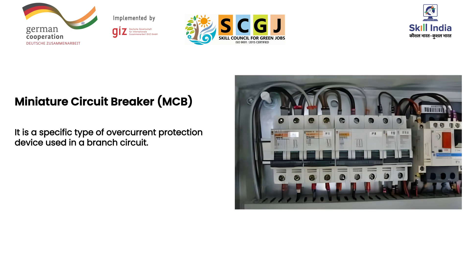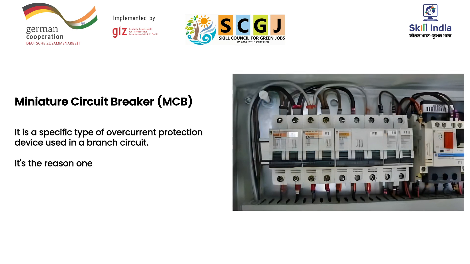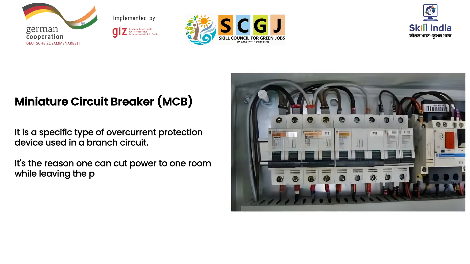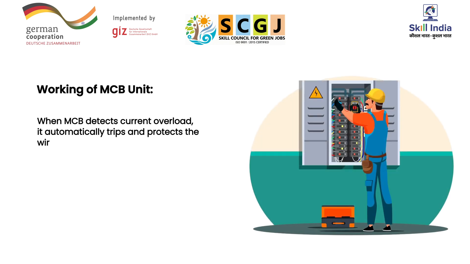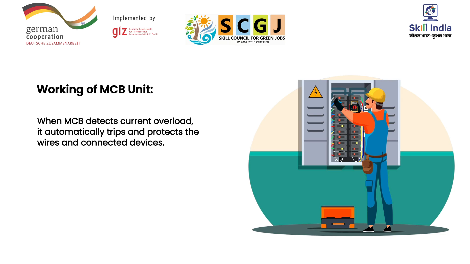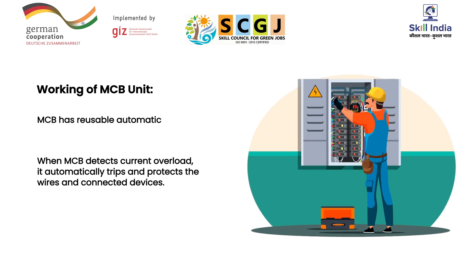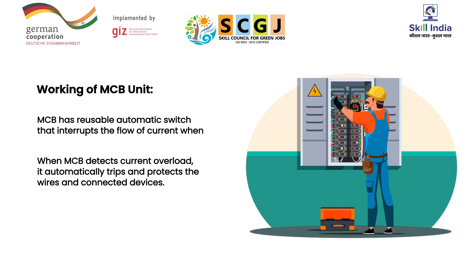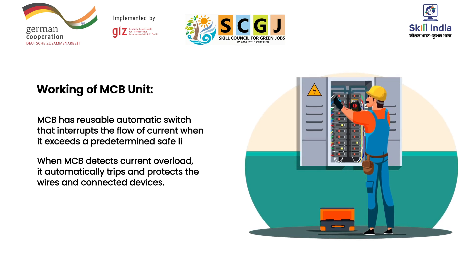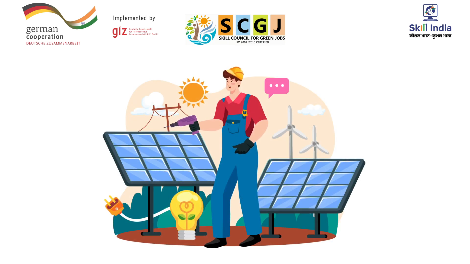Have you wondered why you can cut power to one room while leaving the power of the rest of the house operational? The MCB unit protects the other devices from tripping. This happens because the MCB has a reusable automatic switch that interrupts the flow of current when it exceeds a predetermined safe limit. Can you identify MCB units at your home? You've now mastered the step-by-step procedure for performing an electrical load and site assessment for any customer. You're well on your way to becoming a skilled solar PV installer.